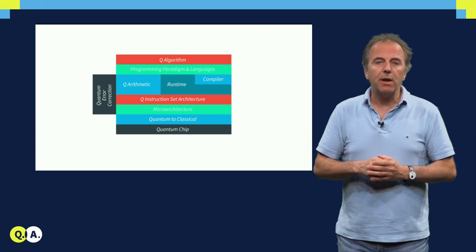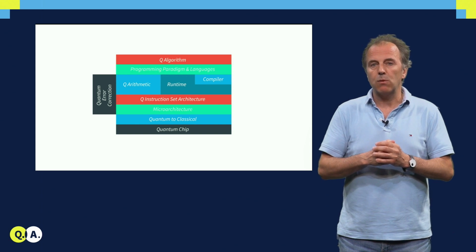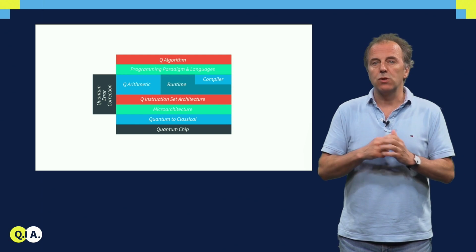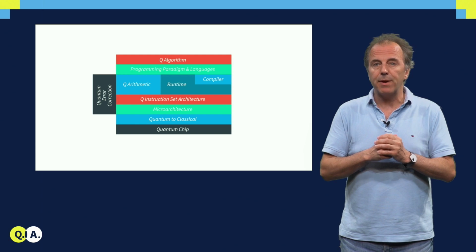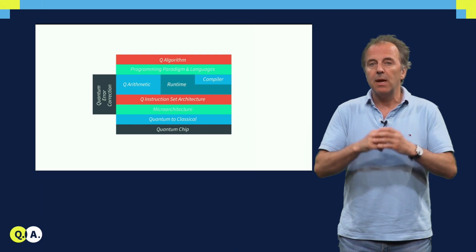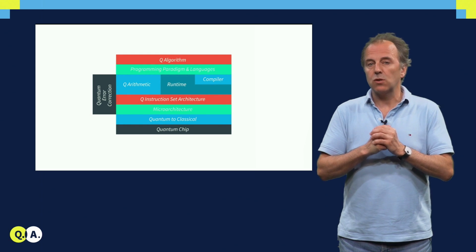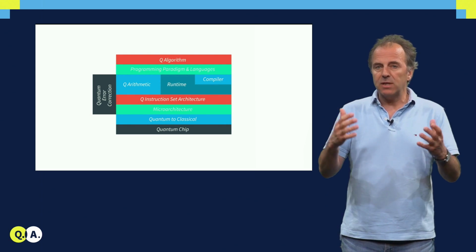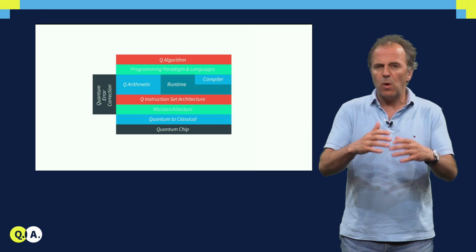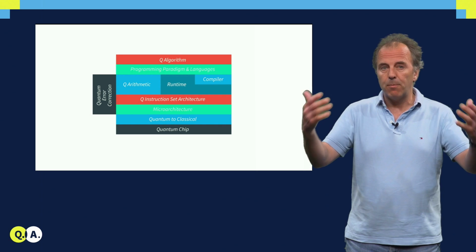We're internationally collaborating with other partners working on similar things, such that we standardize this quantum assembly language. Because for now, everybody has its own local version, and that's not very good, that everybody has his own variation. But if we all agree that this is what we assume to be QASM, then progress will come much faster. The next layer is the quantum arithmetic, because the mathematics of what you need to do is completely different than classically. The quantum gates operate quite differently. That's why you need to develop the quantum arithmetic, how to do a quantum operation.